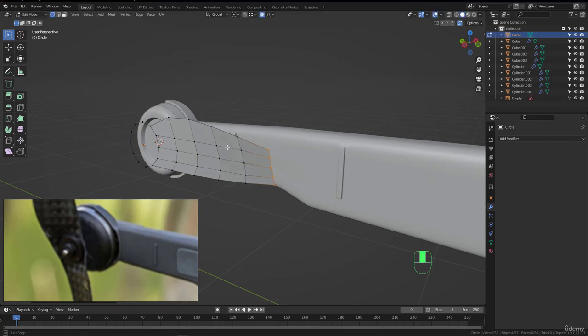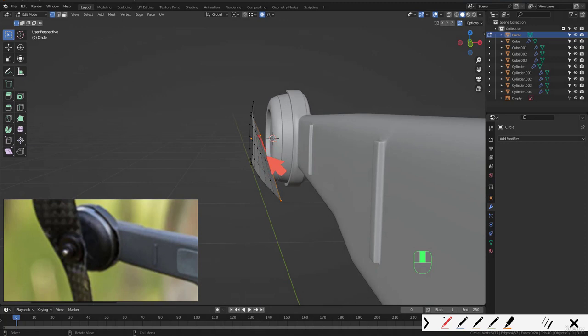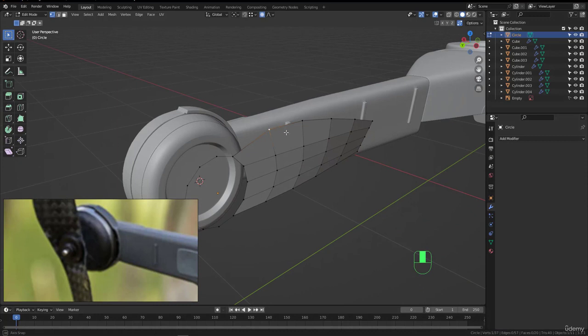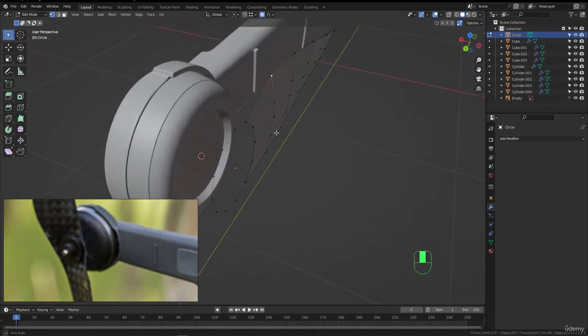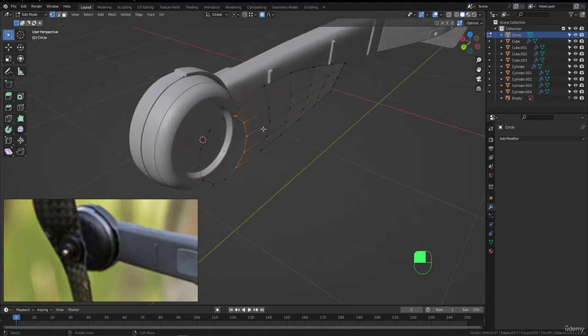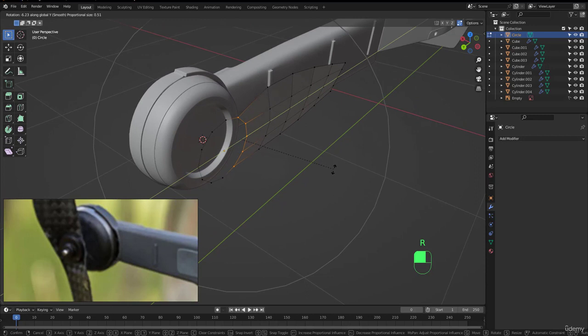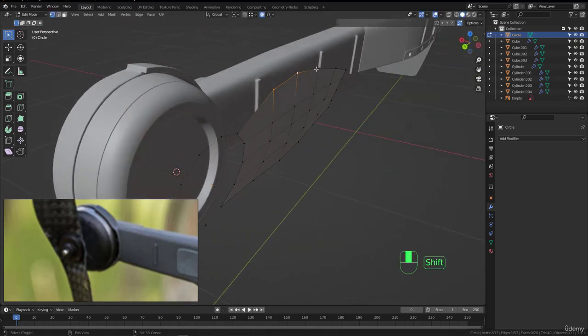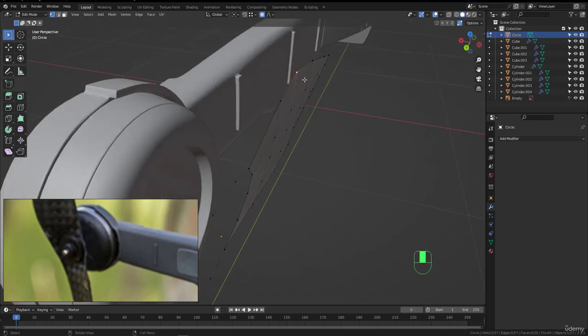Alright, this angle is almost okay. And after that, actually we should manually move these. But before we do that, maybe I can grab this side as well and hit R Y and rotate it just a little bit like this. Alright, just adding a small curve here, and then I can grab these vertices and manually move them, but turn off proportional editing.